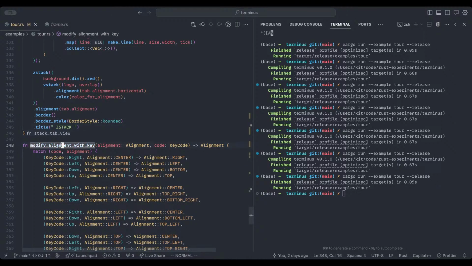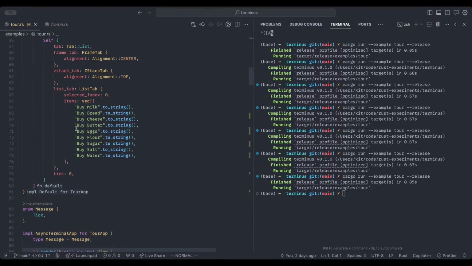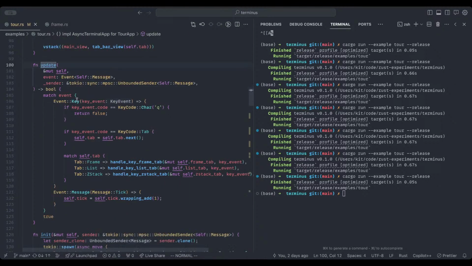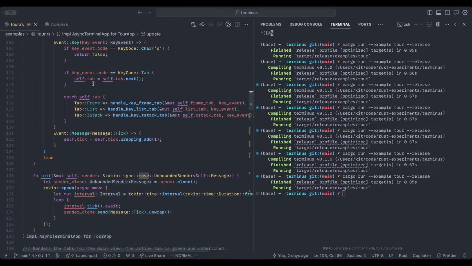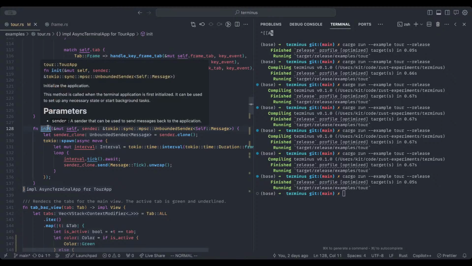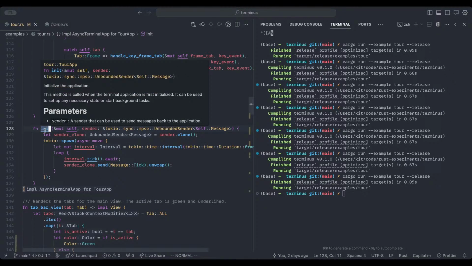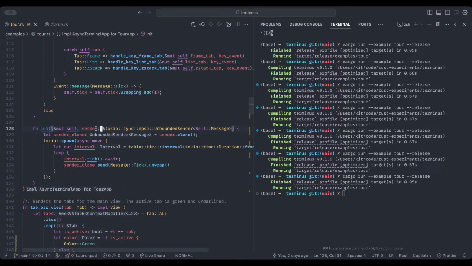Oh, and then the other half of this is, of course, the updating, so responding to key events. So you have a render method and you also have an update method, which on the async view gives you the option to asynchronously send messages back to yourself, which I'm using here in the initializer. There you have this initializer method that you're able to define, and if you do define it, it gives you this basically queue that you can send messages to, of your own internal message type.